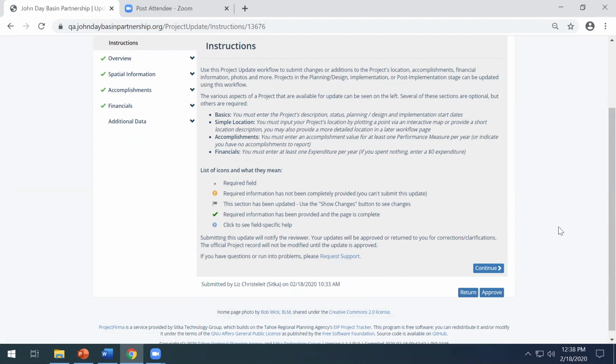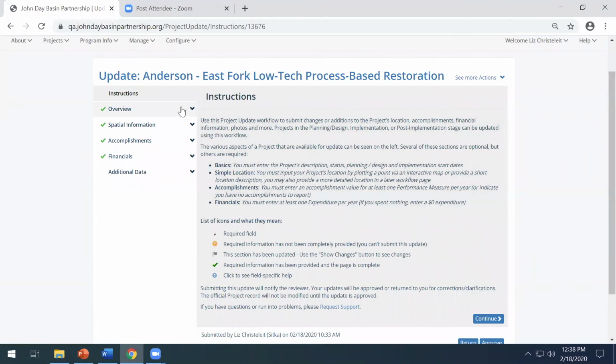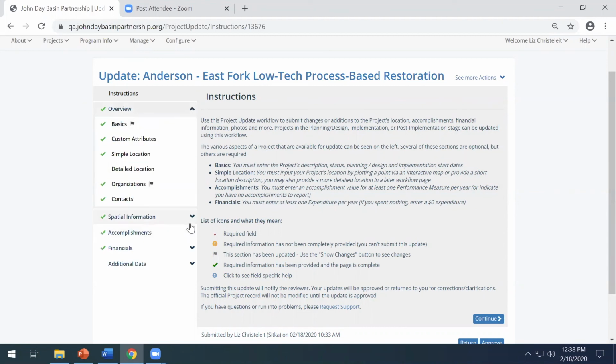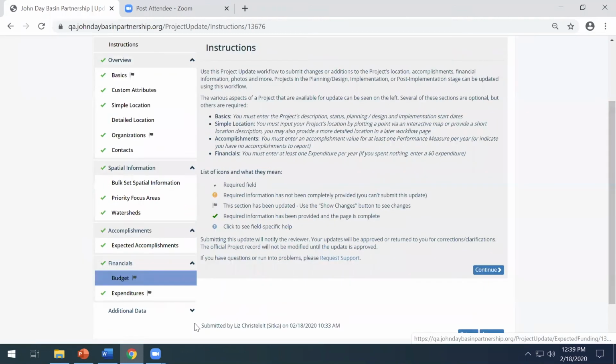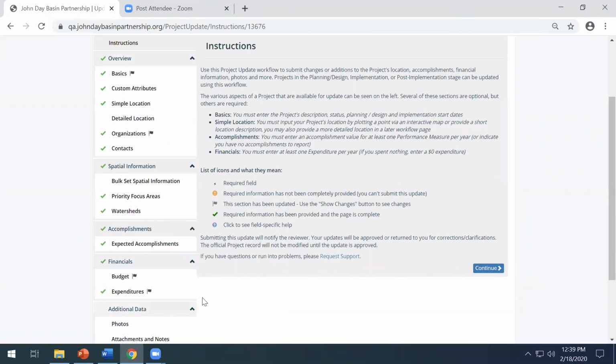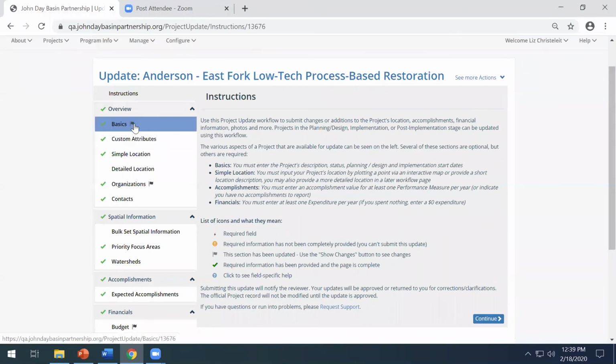Before you make a final decision, you'll want to review the changes that have taken place. So if you expand all of the sections on the side here, you'll notice that there are a few pages that have this flag icon. And that flag icon is the visual symbol to show that when this update was submitted, that's where the changes are.